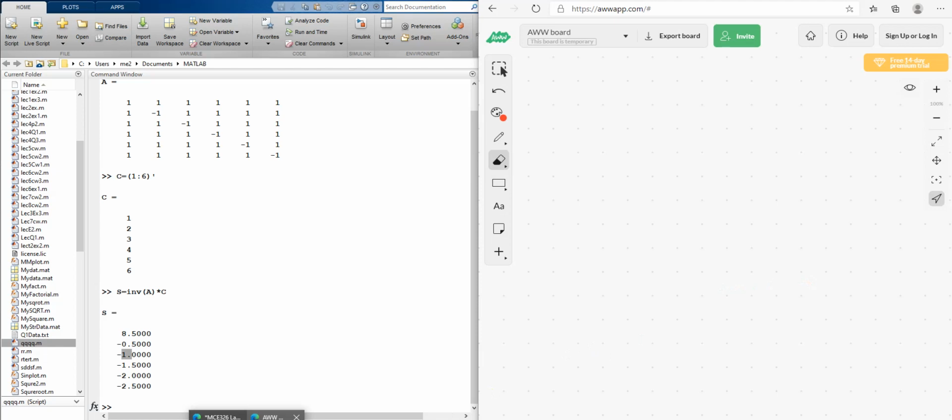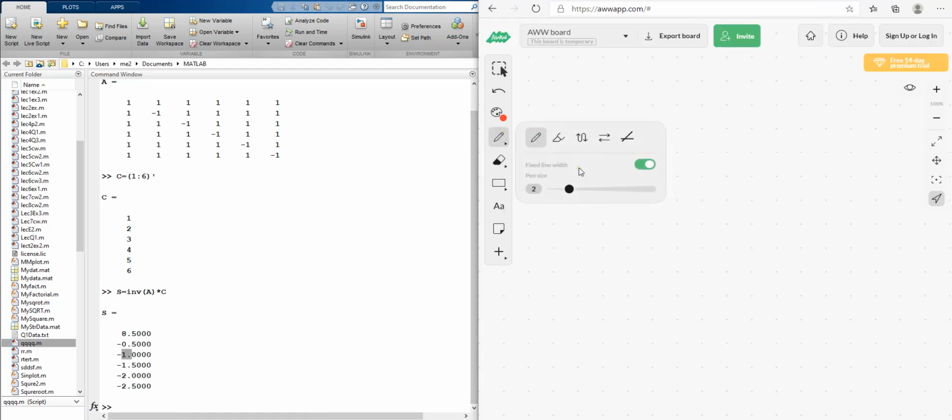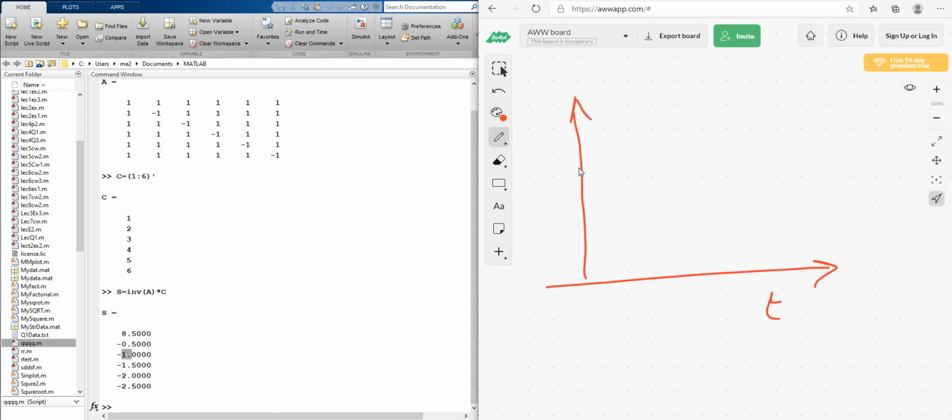Now, let me go back to talk about how we can use curve fitting. Let me take an example. Let me go back to the whiteboard. I have data, say this is, as an example, time. This is, say, the acceleration or velocity, whatever. We got this data experimentally. As an example, I got a time equal to this value here, this value here, this value, and so on. These are experimental values, and I want to find the best curve or best line that can fit the data.